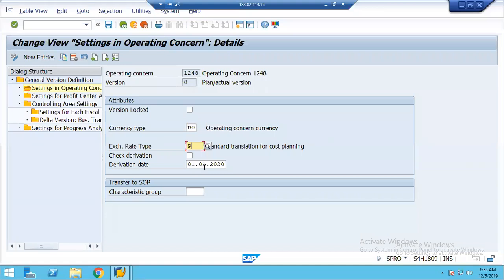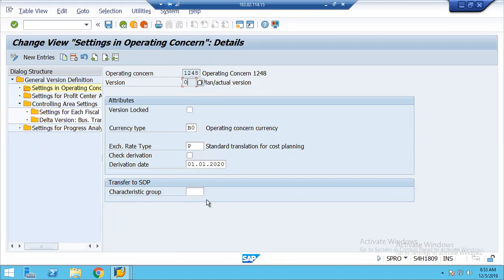But I'm not sure in which case we will use the derivation. I've never discussed this. I never had a chance to think about derivation in the case of COPA planning, so not sure about it. Next, characteristic group: if you need particular characteristics to be used for this COPA planning version, you can select the relevant group.